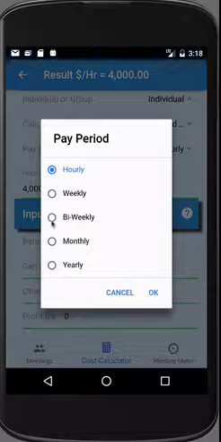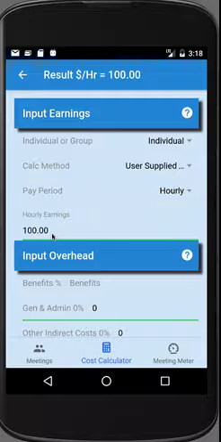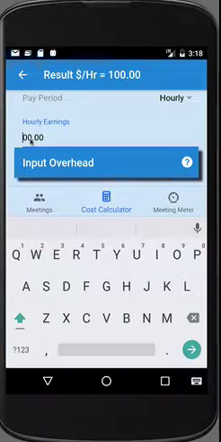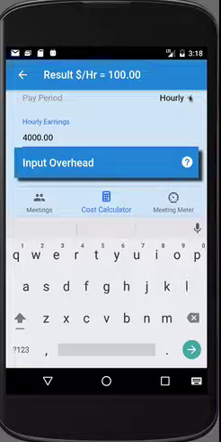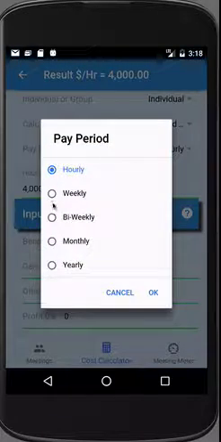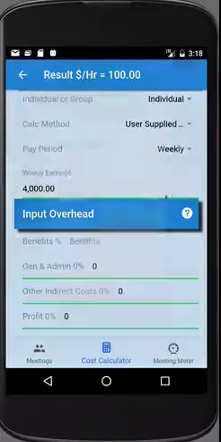Using wage as a basis for an individual is the same as user supplied average. Earnings can be input relative to a pay period. There are 5 possible pay periods: hourly, weekly, bi-weekly, monthly, and yearly. Most people get paid weekly, bi-weekly, or monthly, or they know their yearly income. This allows the user to simply enter a number from their pay stub. In most of our examples, we use $100 per hour as our wage. This allows the math to be obvious. We now show earnings of $100 per hour, which is equal to $4,000 per week or $8,000 bi-weekly.